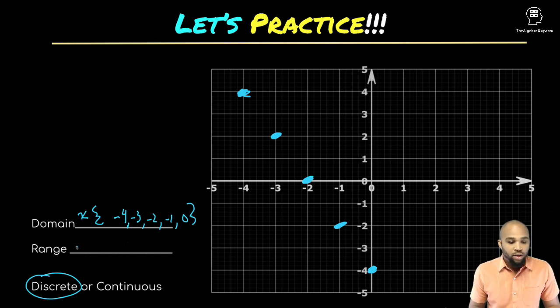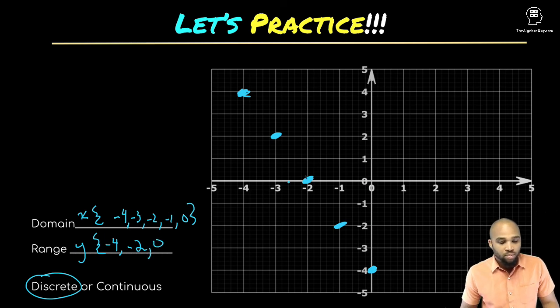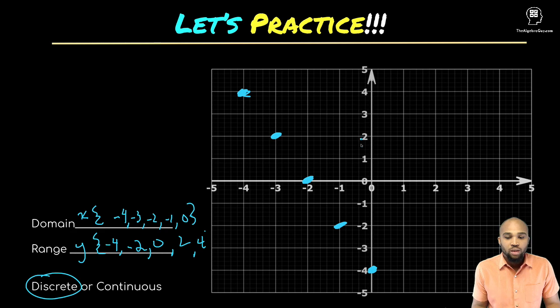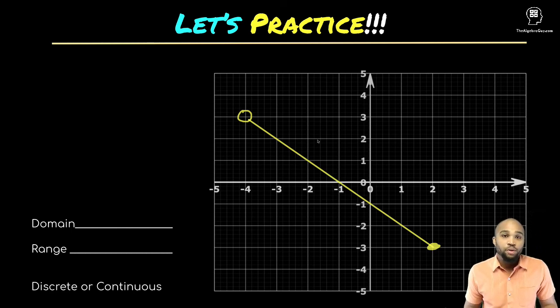And what about my range? Range is going to also be in integers like this. So I'm going to start with my smallest, -4, 2. See, notice it changes, -4 to -2. I almost said -3 just to go in that same order, but it's -4, -2, 0. This one has a 2, and we have a 4. So hopefully you see that all I'm doing is taking all the y values to represent my range and all the x values to represent the domain. All right, see if you can do this one by yourself.